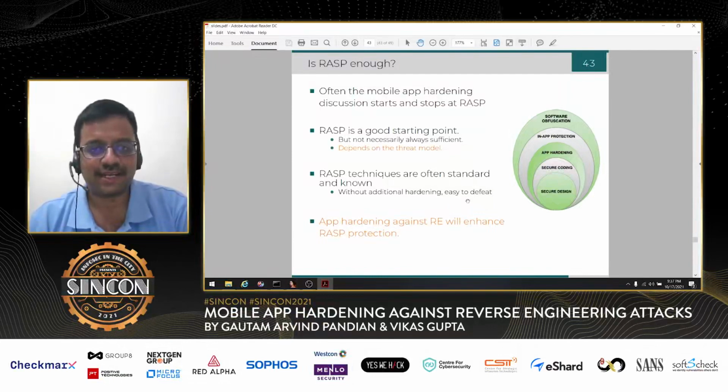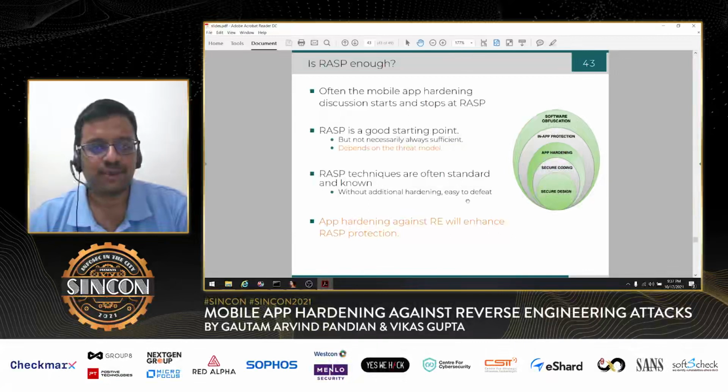When it is integrated like that, it is quite trivial to bypass RASP detections and get into the core logic of the application. It takes just a little effort for a reverse engineer to remove all the RASP detections and start focusing on attacking the actual core logic of the application.